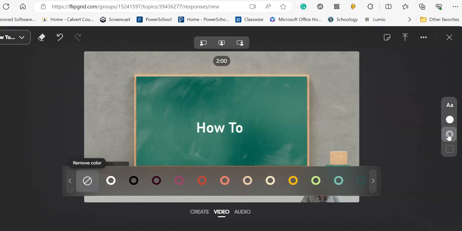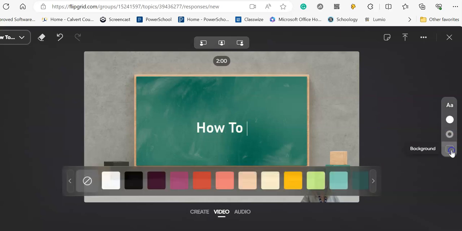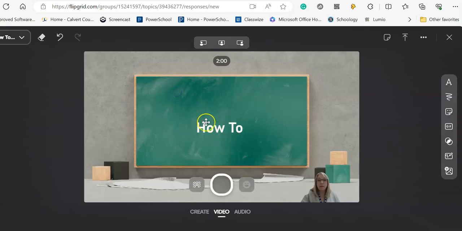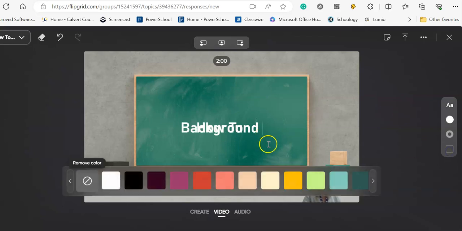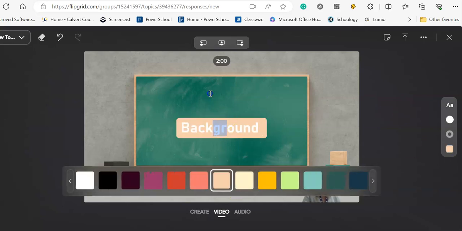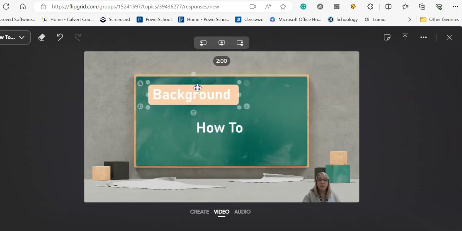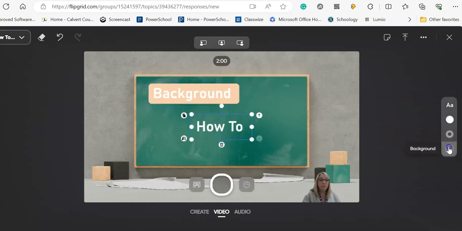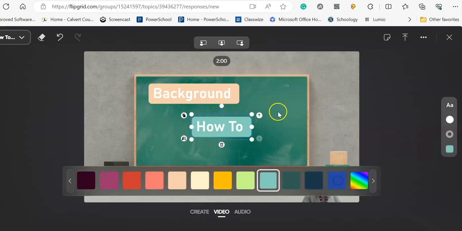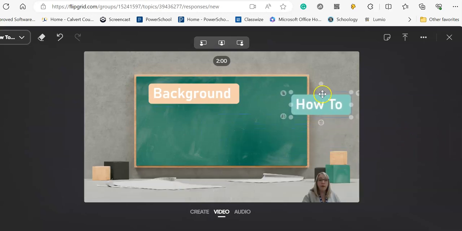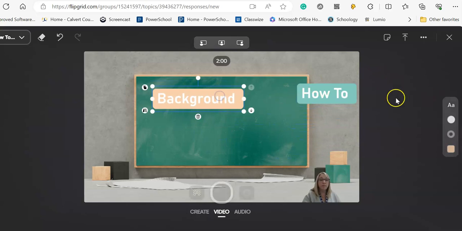I can do a little bit of a shaded, and then I can also add a background to it if I decide I want to have a background to it. And I can click on a color and I can do it like that. And then I can move things the way I want them. I can move them wherever I'd like them to be on my board.